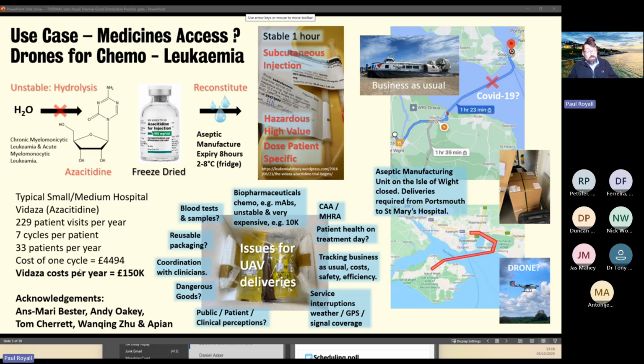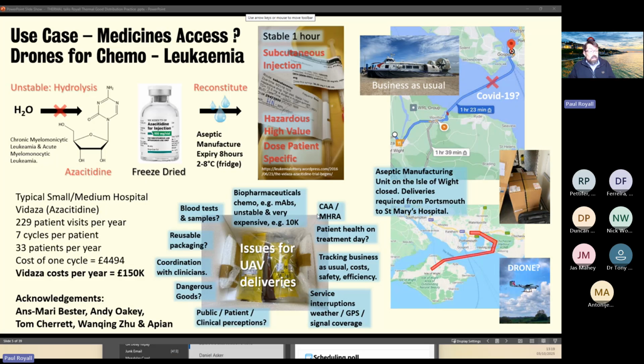We've benefited as a research group because we're using some of those medicines that can't be used for patients in our research, but still it's an appalling waste. Can we use drones to avoid that? So we can then fly just within 30 minutes rather than the 2 or 3 hours it takes by this method, and then we can be a bit more reactive. What are the things we have to worry about? As we say, dangerous goods, coordination, the packaging. Is there other things going on?